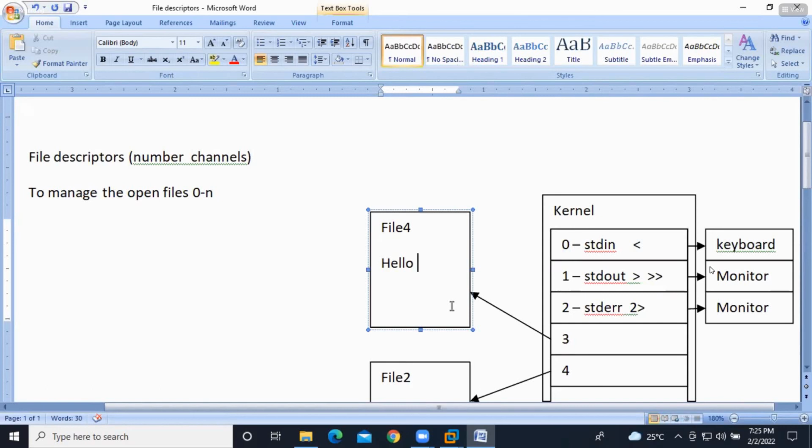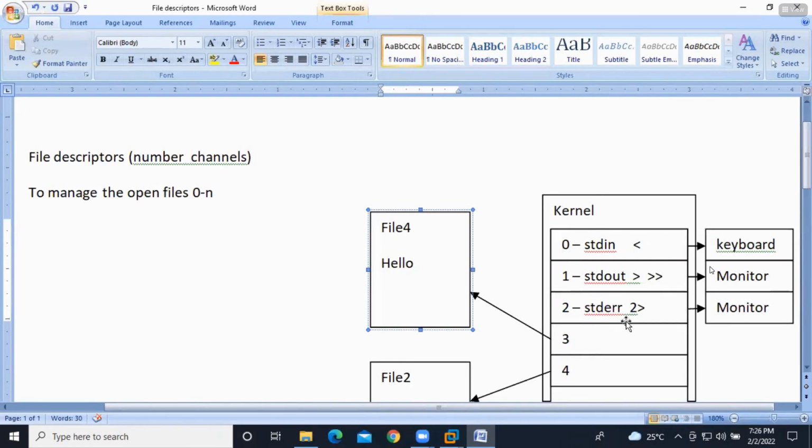We have 3 operators: input redirector, output redirector, and error redirector. Or otherwise, some people will ask how many redirectors we have. Input redirector, output redirector, and error redirector.